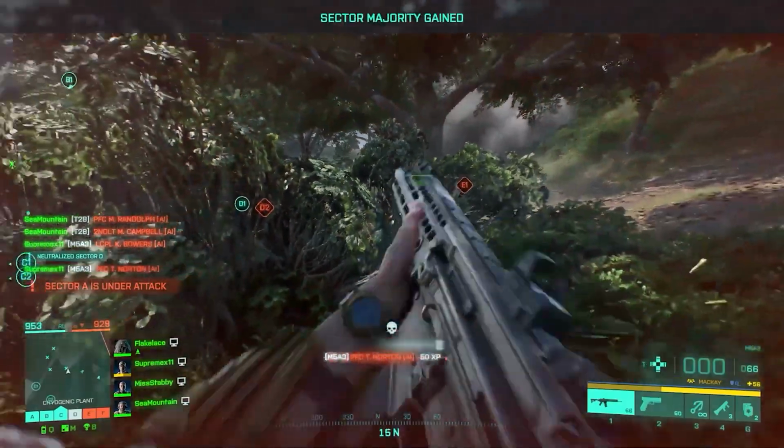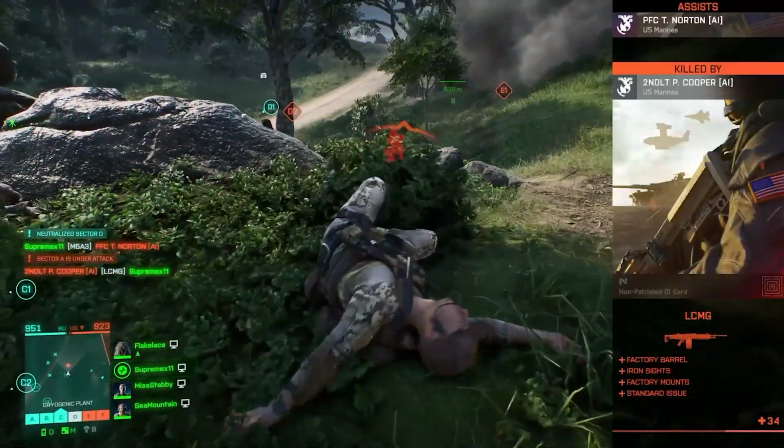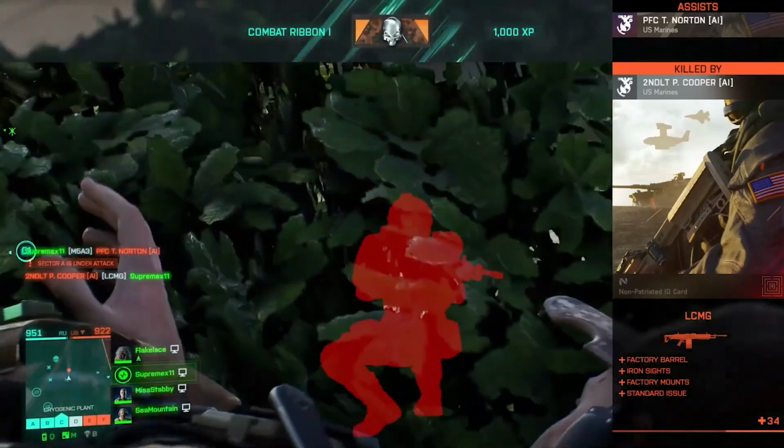So if you get a headshot, you get more score than what you would if you got a kill in the chest or the leg, etc. So again, it will show you that sort of score as well. Similar to what you would expect in Battlefield anyway. So very good positives on the back of that.